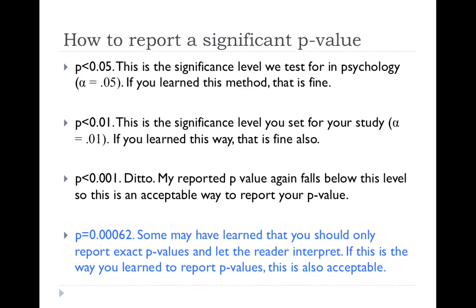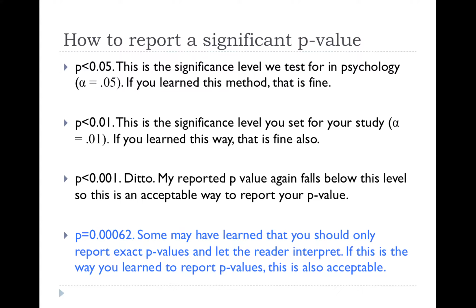Okay, so one other thing that I want to quickly look at is how you actually report your p-values. At the beginning of the results section, you usually state what criterion you set, either setting your alpha level at 0.05, which is the standard, or possibly at 0.01 if you want to be more stringent and really make sure that you're not committing a type 1 error.